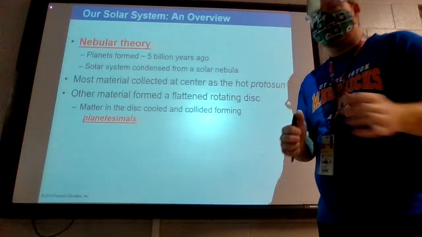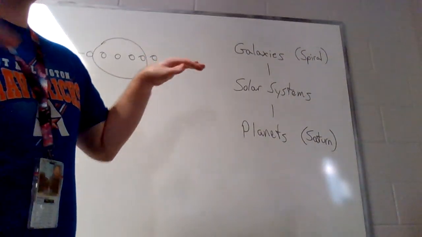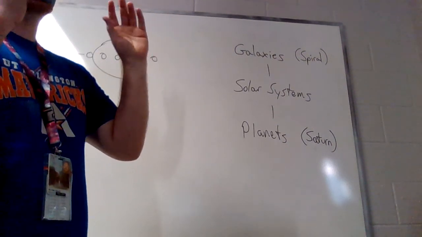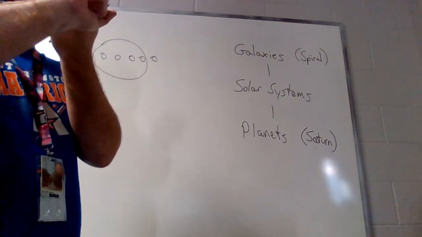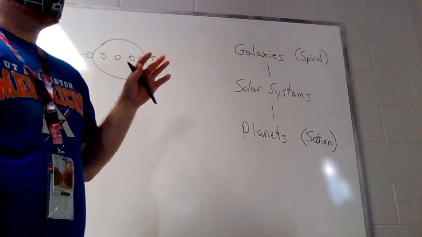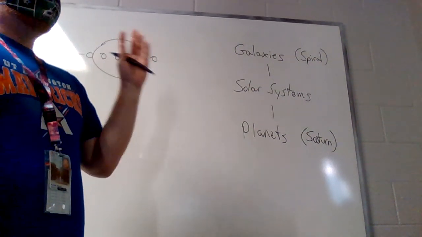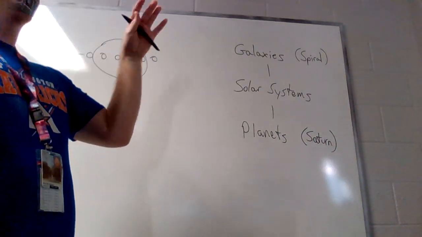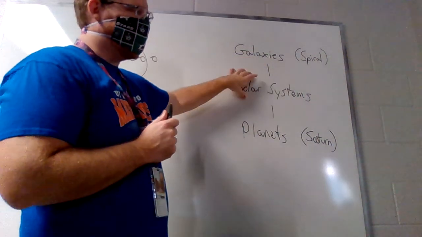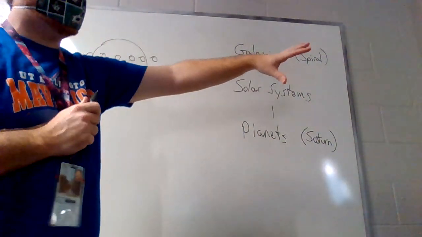And one thing that I want to talk about before I get into the PowerPoint is how nebular theory is our understanding of the way that our solar system formed. And really it comes down to the interaction between matter and gravity, which is the realm of physics. And until proven otherwise, physics works in the same way in all places in the solar system, in the universe. And so we are talking about solar systems for this nebular theory.